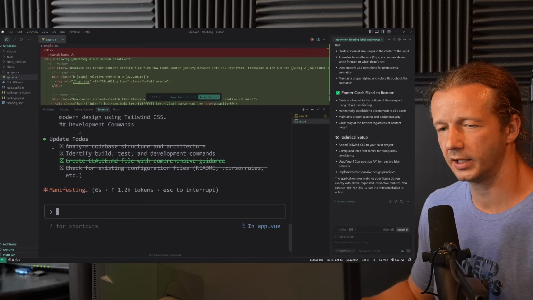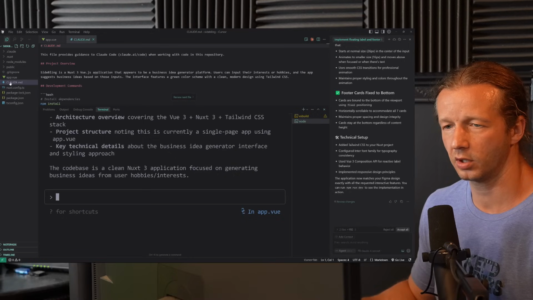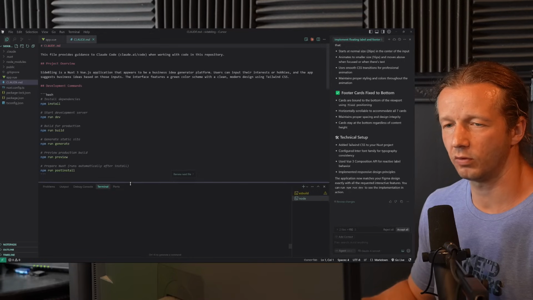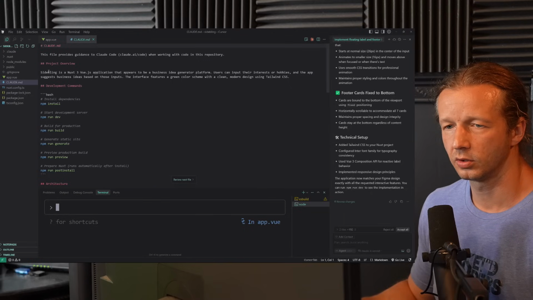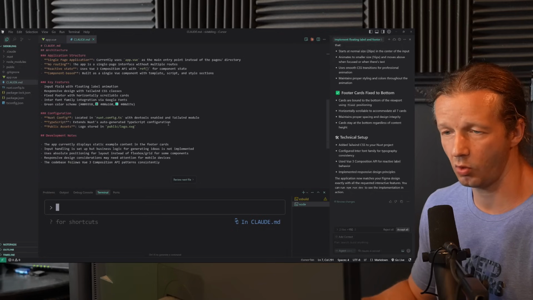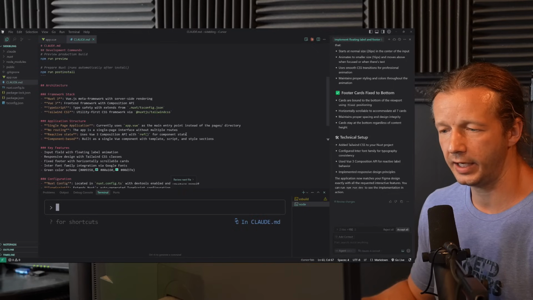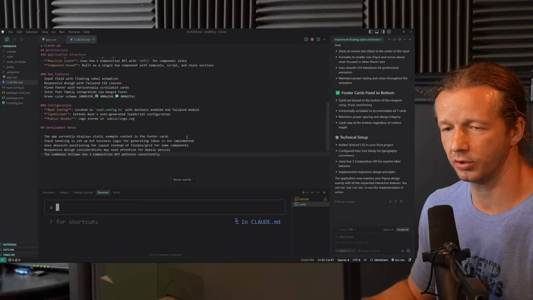What's cool is it says it already knows the purpose of the app based on the home page. All right, so if we click on Claude, this is the actual file, project overview. Now we can edit this if we want right here, or you can also do it through a command in Claude Code down here in the terminal.